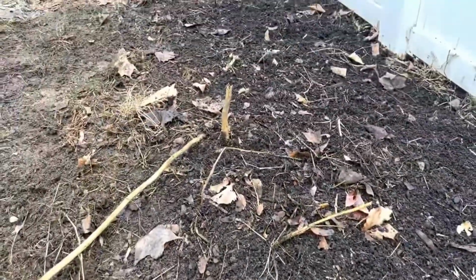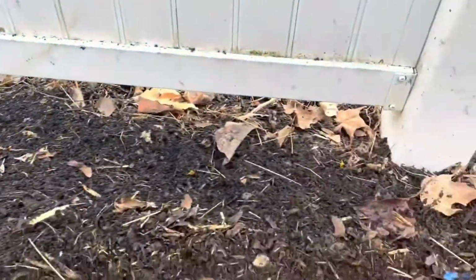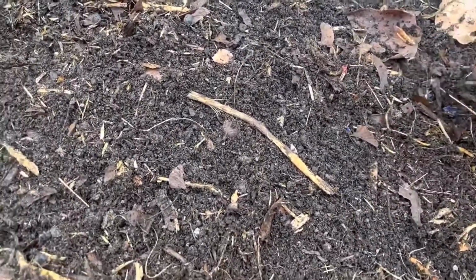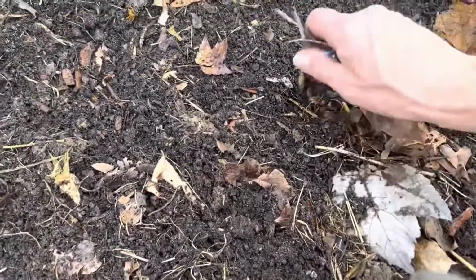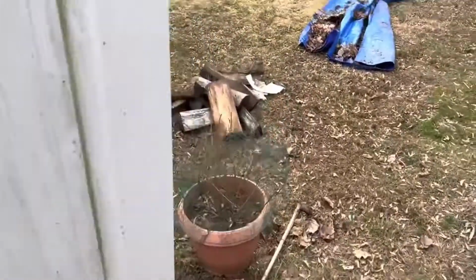We'll see. Maybe I'll try to start some spinach and lettuce over here. See how they do. Doesn't get much sun at all, just some afternoon sun, and very little in the morning. So we'll see how it goes. A little bit of plastic from the tarp. Try to get rid of that. Always try to remove the plastic from your compost or your garden when you see it. This way it doesn't build up. A little bit won't damage anybody, but a lot of it will build up after an amount of time. So I'm gonna rake this out, get rid of those leaves, clean this up, power wash that in maybe another couple of weeks when I turn the water back on. So yeah, that's it for the backyard.